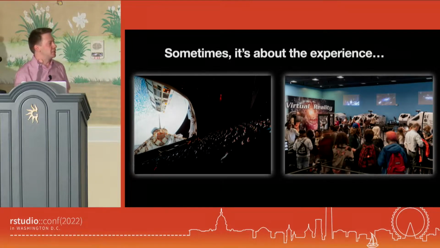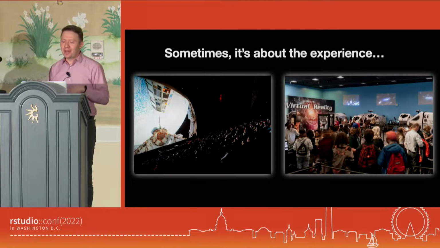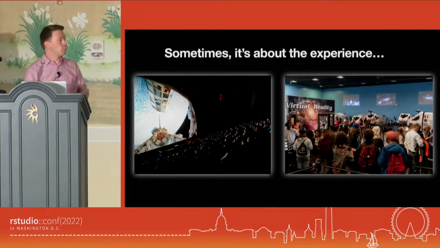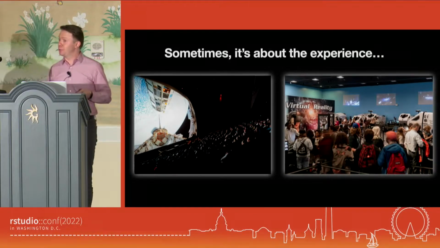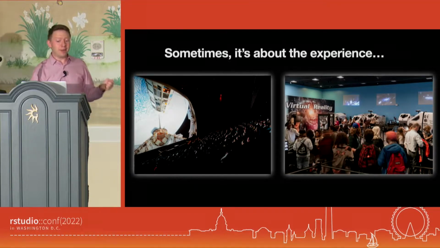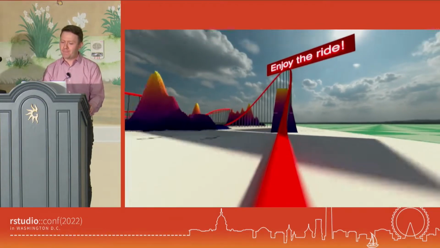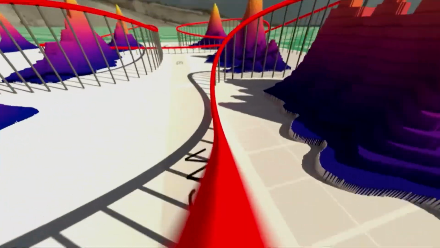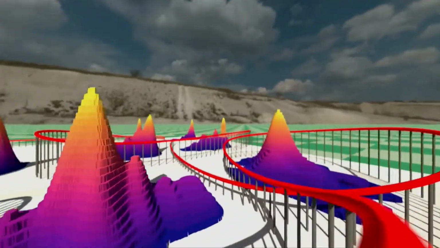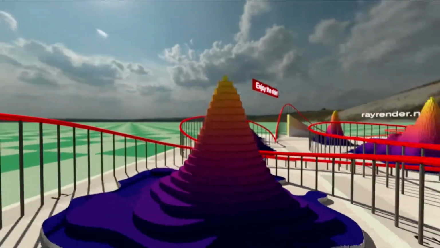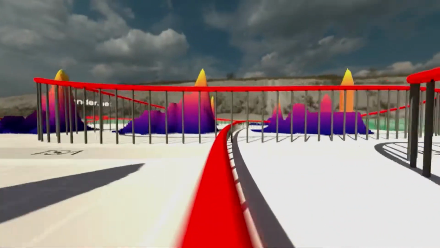And this isn't just conjecture. Numerous studies have shown that the most vivid memories tend to be of emotional events, which are recalled with more clarity and detail than neutral events. So while not every exhibit should be a thrill ride, that doesn't mean none can be. I'm going to show you how you can make experiences out of your data visualizations, how you can turn a ggplot into a heart-pounding ride.